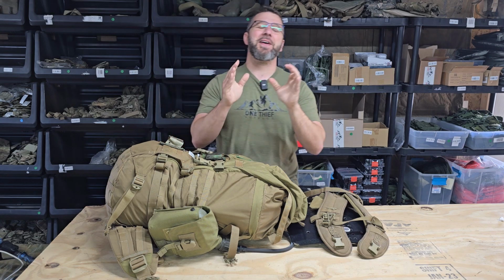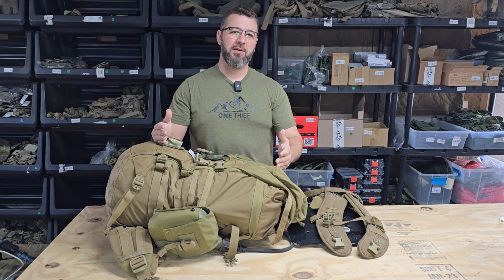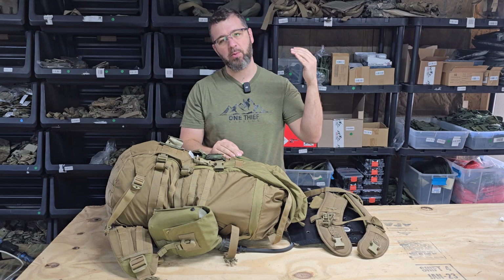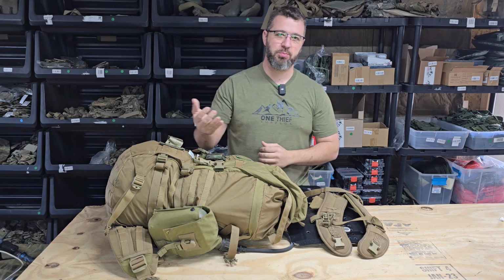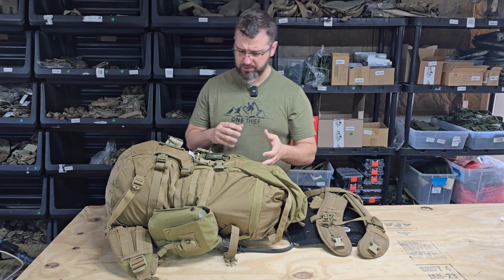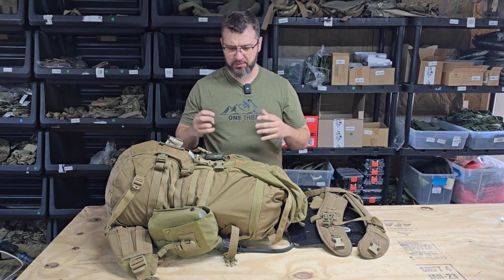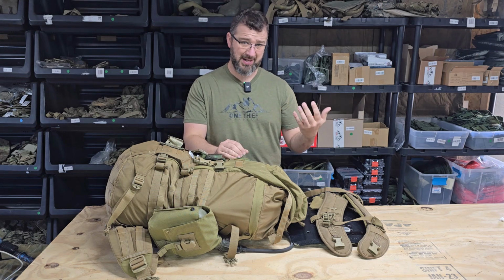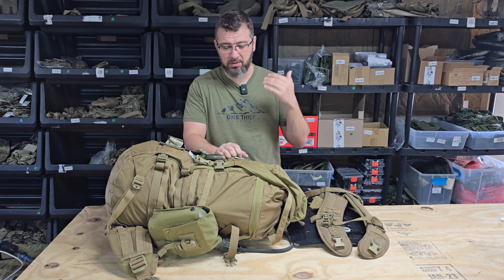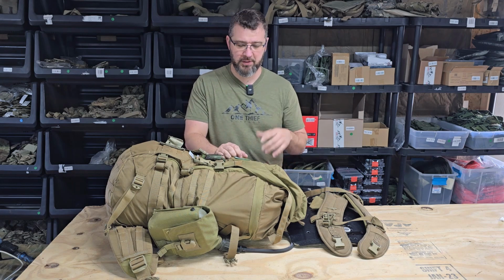Back in 2004, 2005, SOCOM put out a request for new rucksack designs. They wanted specifically an assault pack size and a patrol pack size ruck. A patrol for special operations typically is they're carrying what they have on their back, inserting via foot or small vehicles, and they're not going to have a chance at a resupply, because a resupply, something like a helo coming in to drop stuff to them, is going to absolutely compromise their position and totally kill the point of them walking in the first place.